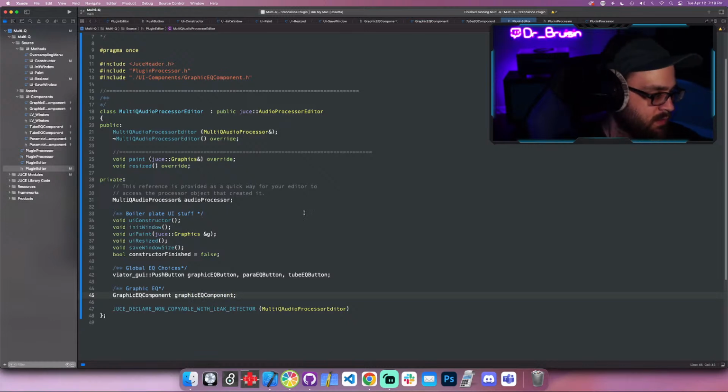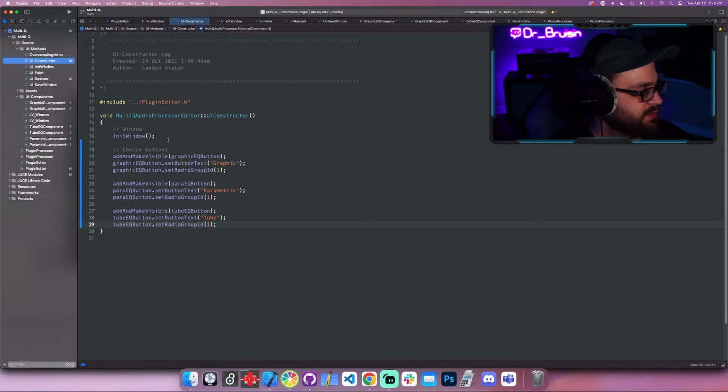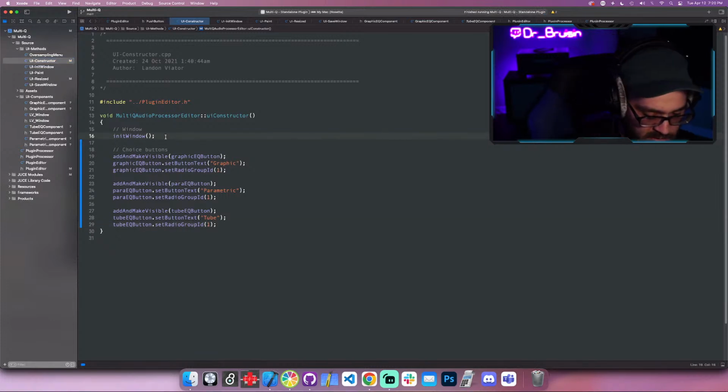Okay. So now we have an instance of that graphic EQ component. So we just need to call add make visible and resize like normal. So we go into UI constructor. And I guess it really doesn't matter.